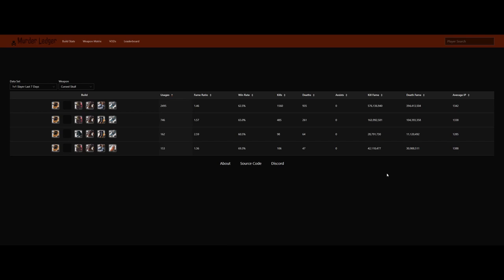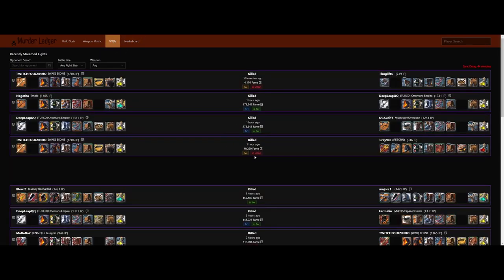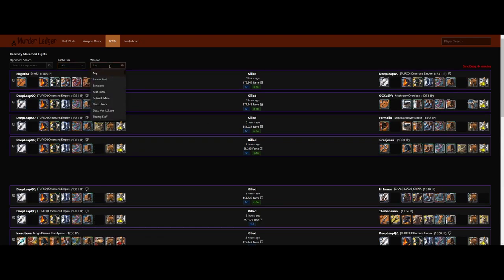Now, what's really great about Murder Ledger is after you have a weapon or build that you have in mind, it's actually really good at also teaching you how to play that weapon. So if I go up and go to either VODs or Leaderboard now, let's start with VODs, I can look for Cursed Skull matchups in Corrupted Dungeons and find them on Twitch to see how these players played the matchup. So I'm going to search by battle size 1v1 to make sure I get Corrupted Dungeons and weapon, again, Cursed Skull.